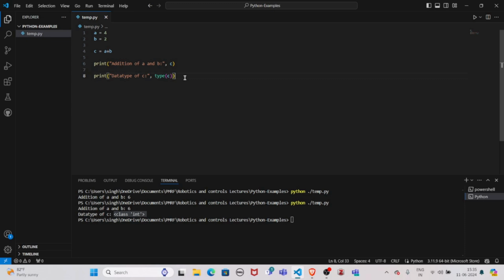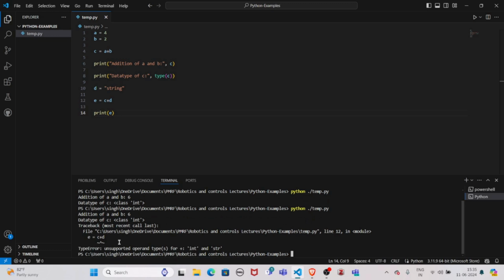So types are really important in Python. For example, let's define a string, and E equals C plus D, and if we print E, I don't know what will happen. Let's see what happens. It flashes an error that C and D are of two different data types.